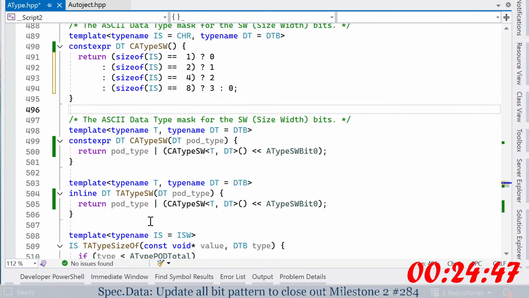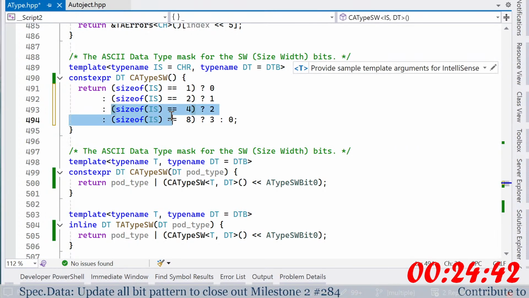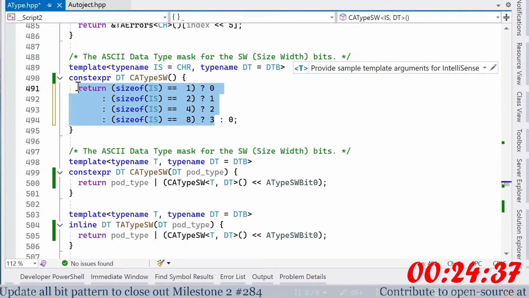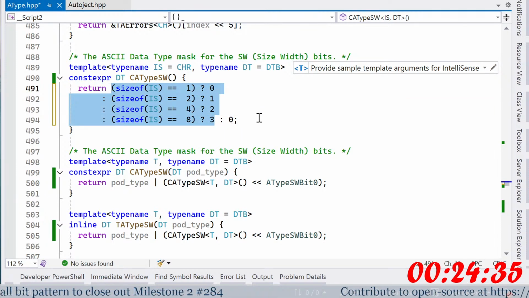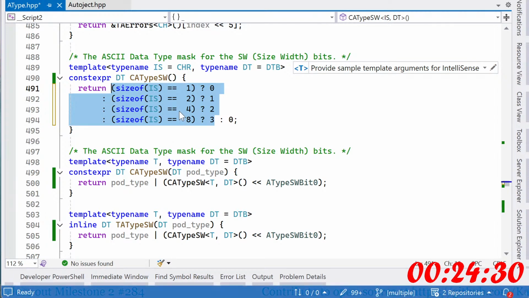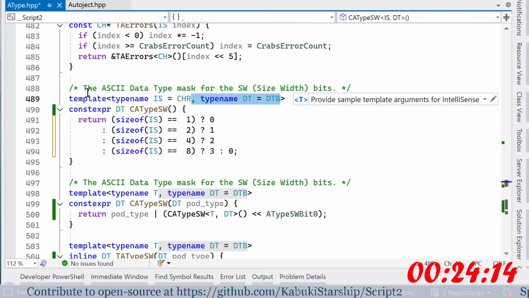Max. So the size width is the code for there's 4 different possibilities: 8, 16, 32, and 64-bit size width. And then it's constant expression. Why do I have a DT? Maybe I don't need this. I mean, I could say the DTB, it just cast out.